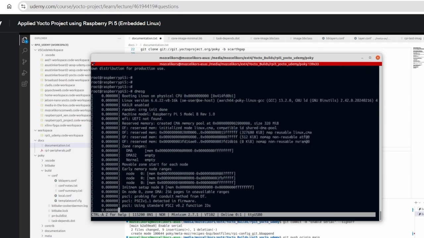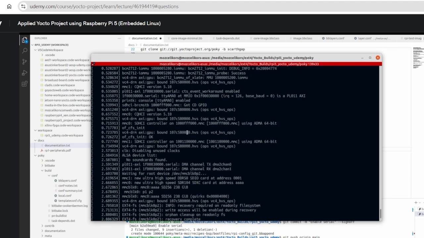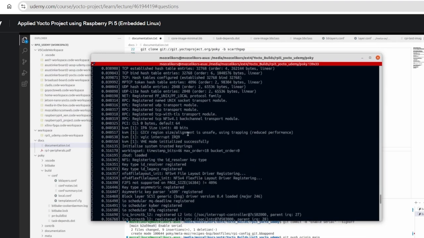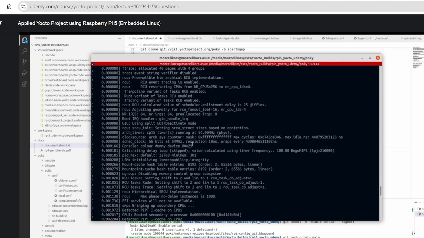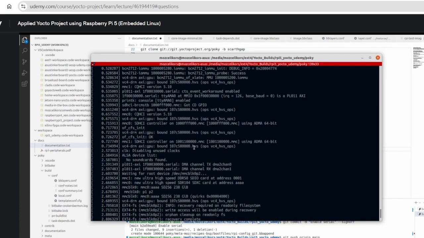Everything has booted up. We can check dmesg for any errors in order to continue with our board bring up, but since the folks that are developing this meta-raspberrypi layer, and also the Linux kernel maintainers for the Raspberry Pi have put significant effort into this, we don't expect anything weird at this stage. We don't expect any blocking kernel error. There could be some issues, minor issues. Of course, this is open source, but we are almost good.